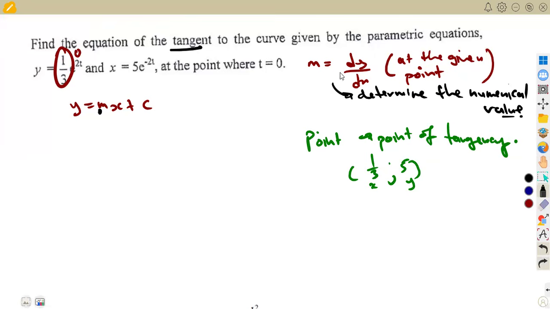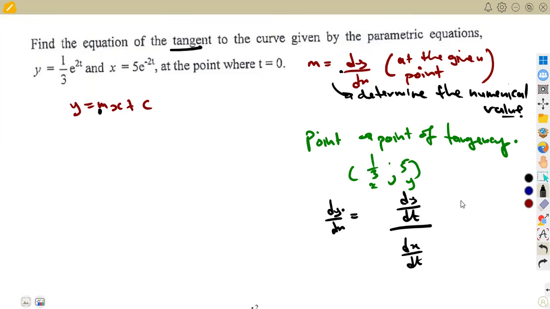Like I said, we need dy/dx. And to find dy/dx, remember, that's where you go back to the type of question. What are you working with? Yes, you want the gradient, but what is it that you have? This is a parametric. So how do you determine dy/dx under the parametric? Like I said, this is the derivative of y with respect to t, on top, over the derivative of x with respect to t, because we've got x and t there.